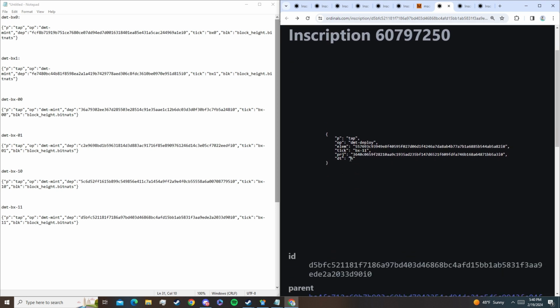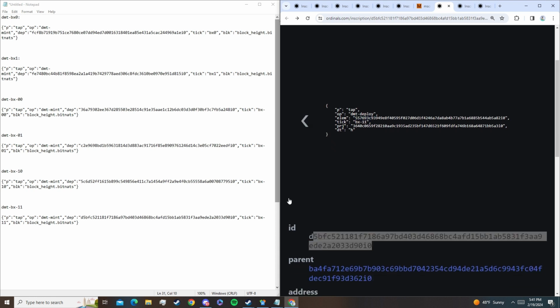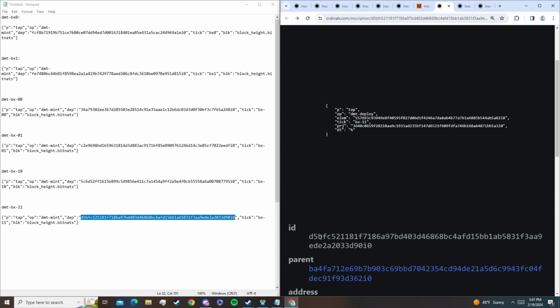You can see here it's the hex field. That's the pattern 11. That's what we all looked for. This is the ticker and this is the ID. So if we wanted to mint an 11, we would take our inscription here. We would make sure that this ID here is the correct ID, this ticker here matches this ticker, and we would put in a block height of a map that we have.